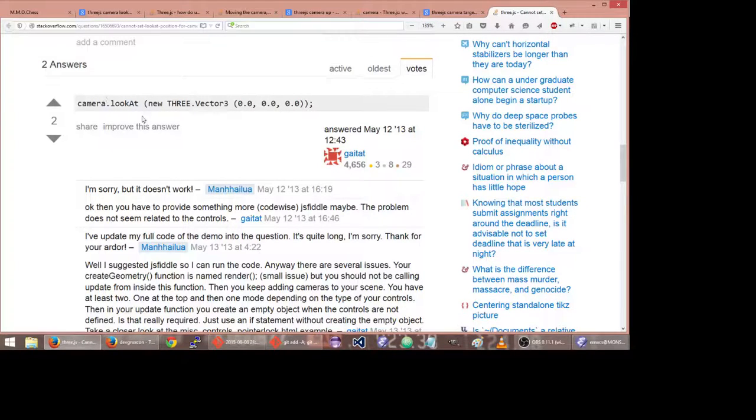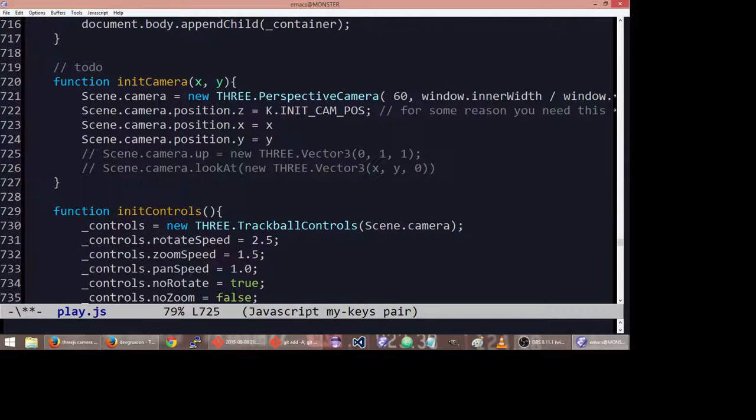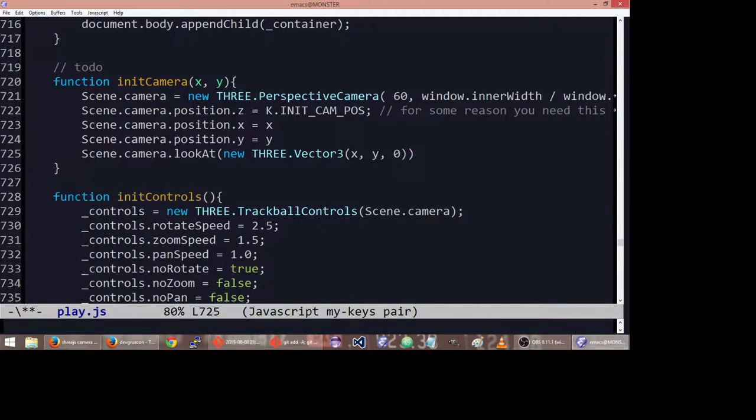So we need to tell it to stop looking at the 0, 0 point and look at something new. X, Y, 0, 0. But we've been doing this.